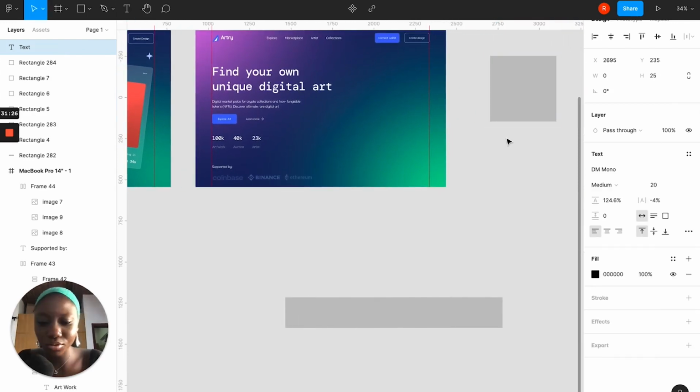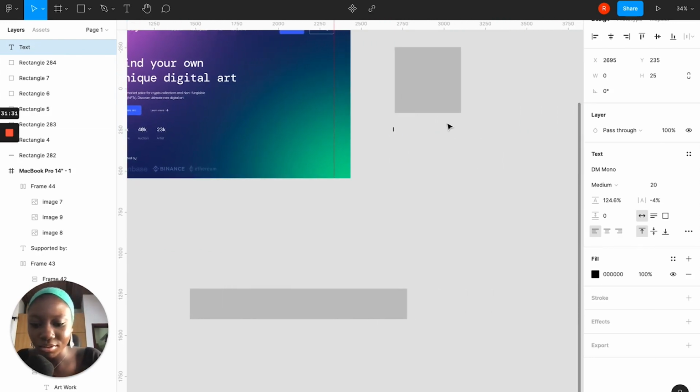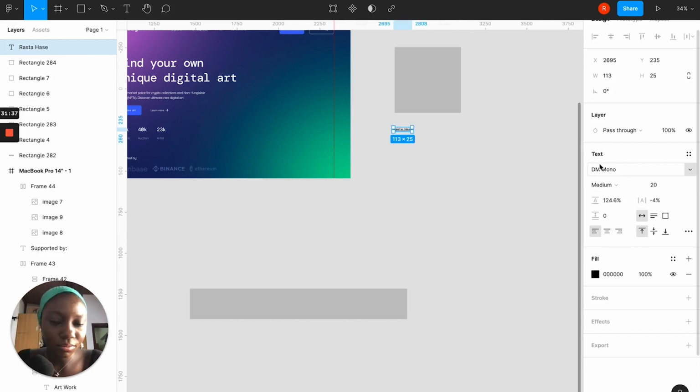So let's say Azo Rasta. Let's increase the text size to 24.